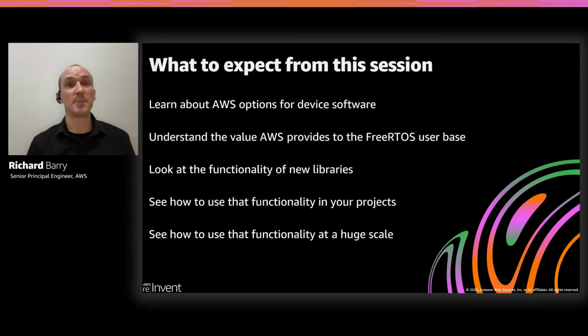Today we're going to look at some of the options AWS IoT provide for edge software, look at the functionality which comes with those options. And then we're going to dive a bit deeper into the libraries that come with the latest FreeRTOS versions. We're also going to look at some of the work we've done to make sure that those libraries are applicable not just to the FreeRTOS community, but the whole embedded community. And we'll look at a little bit of source code to show you different use cases for those libraries. And then we'll summarize at the end with looking a little bit beyond just the development and other ways that AWS IoT help you scale beyond development into production.